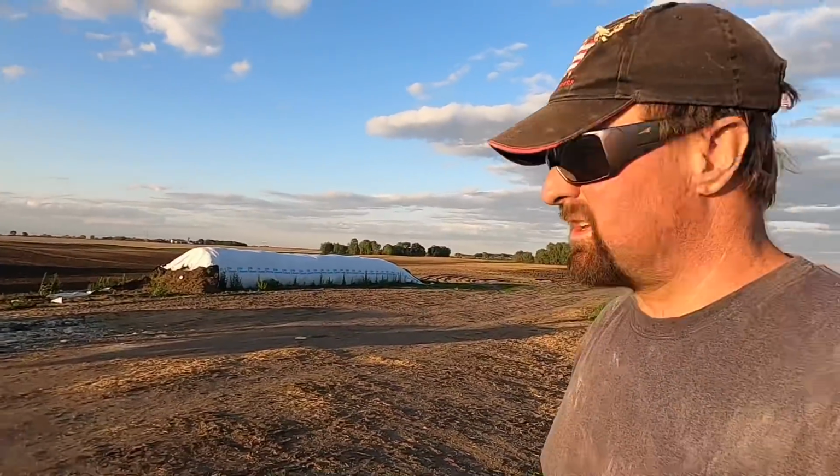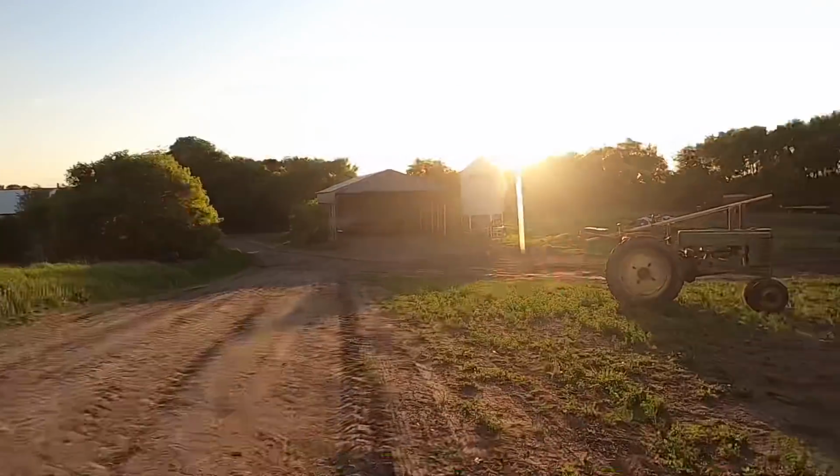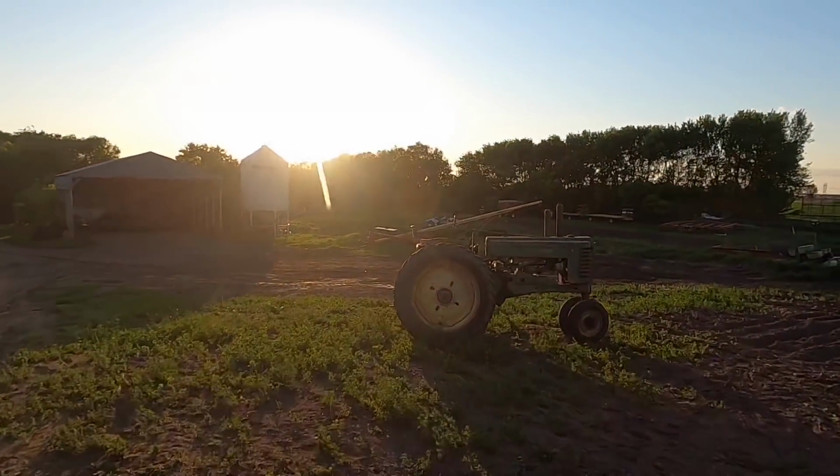There's that other field that we planted on, oh, what day was that? Tuesday? I don't remember. No, it was Monday, Memorial Day. So actually, I'm gonna go over there and quick check those beans just to see where they're at. And then my brother Pat, I still haven't heard anything about the silo loader, if that guy's gonna be able to check on it tonight. So I'm gonna have to pitch some silage out by hand. My brother Pat's gonna have to help me. My brother Steve, obviously, went over to the field to start plowing. So anyways, I'm gonna take that and run over there and quick check the beans.